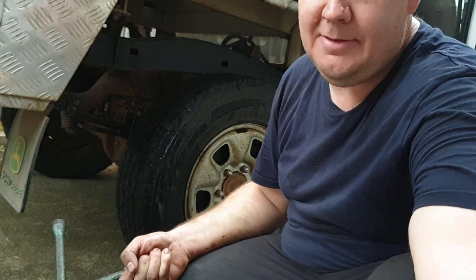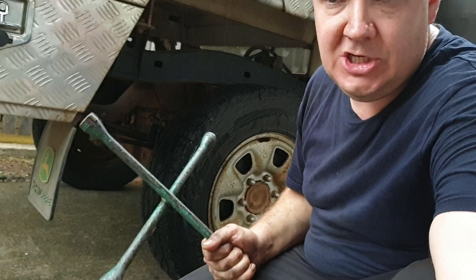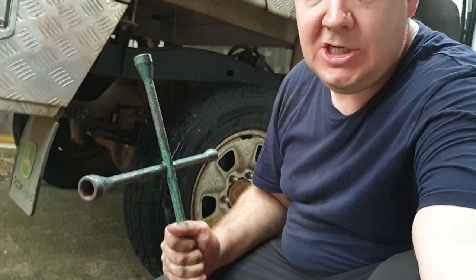And then you see I went around and checked every single wheel nut to make sure that they were all tight. After you do a tank of fuel, just double check them. Make sure that they haven't come loose or you've missed something.